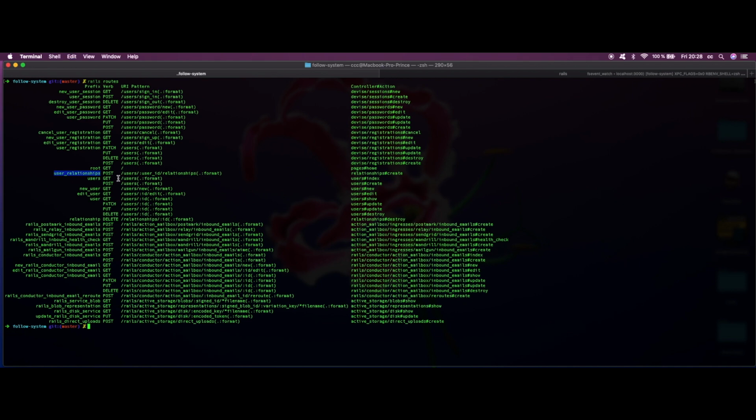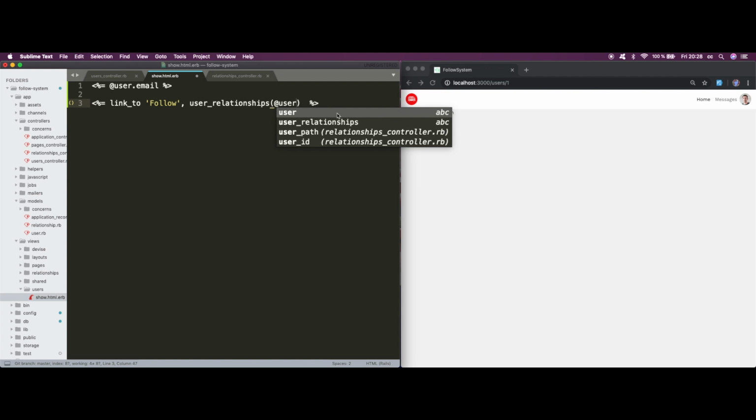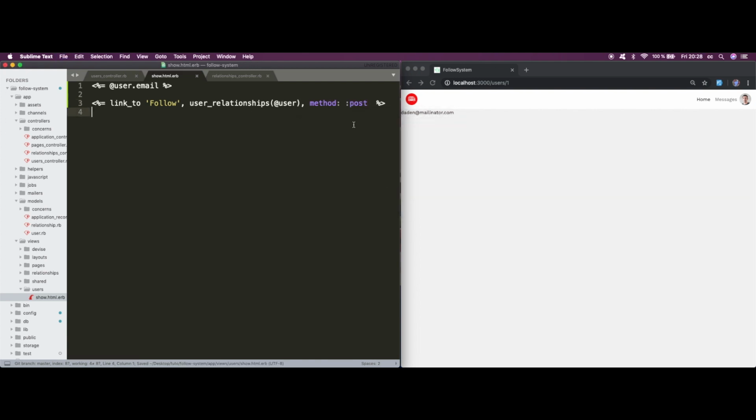So user relationship, it takes a param, of course, and this param is the user's ID. It's a post method, right? Because we want to actually add something to the database. And I'm just going to give it a very quick Bootstrap class, if you don't mind, guys.